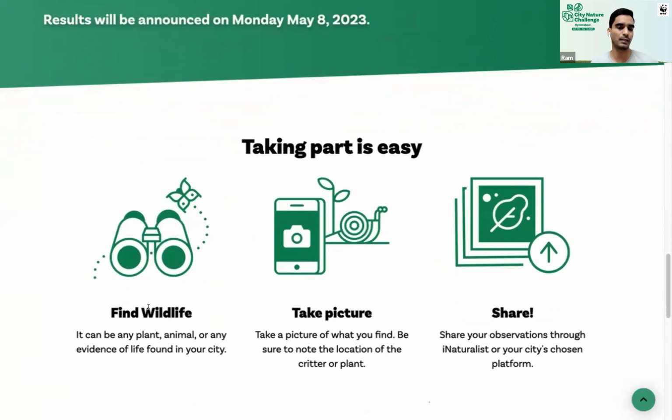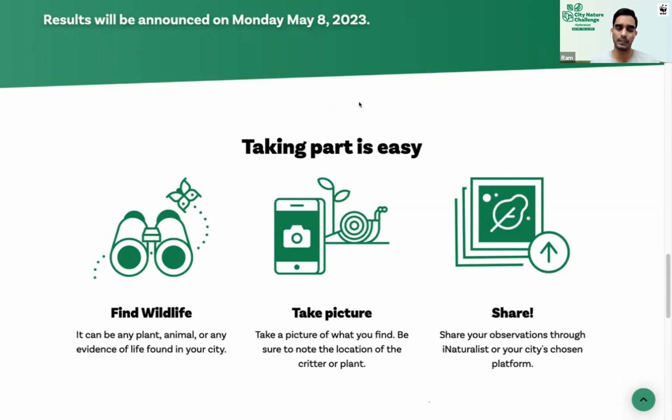What we have to do is find the wildlife around us, which we see on a daily basis. We see lots of plants and animals, like butterflies or ants or geckos or even lots of different types of birds. Not only the wildlife itself, but also the traces and any evidence of this wildlife, we can record on this app. And let's say we saw some wildlife but were not able to capture a photo, we can also add it to the observations without a photo.